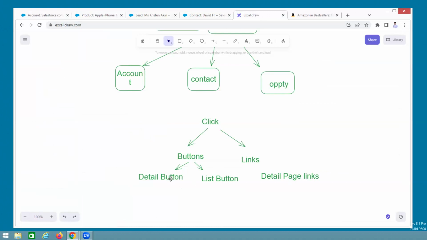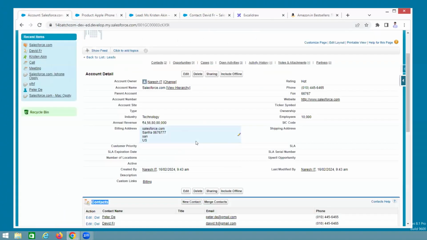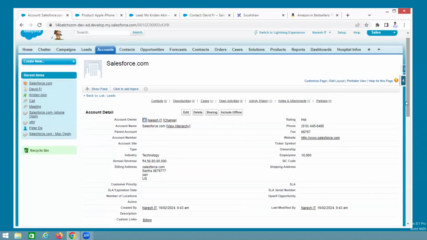For example, whenever I click on the button, I want to open the Amazon website, in Account. So how to open it? The client is asking, hey Ashok, can you please create one button?